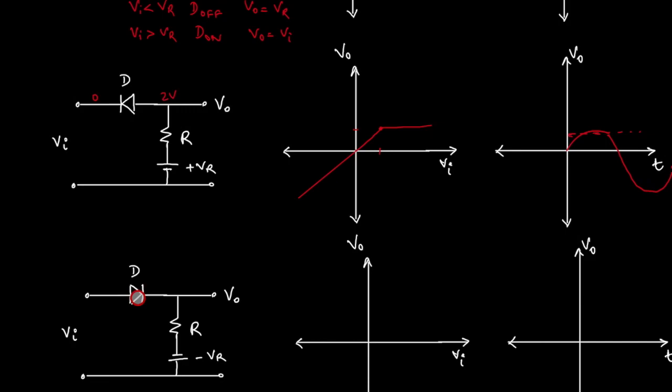For this, can you try? Let us try. Say it is negative VR. Negative VR means you have to plot it here. You got this point. So negative VR is sitting here, so it is already negative. Negative is given to cathode, so it is forward biased for 0 volts. This is forward biased for all positive values, so all positive values will be forward biased. For negative values it will get reverse biased. So for all negative input, output is 0. So for this what will be the curve? Curve will be like this, right?